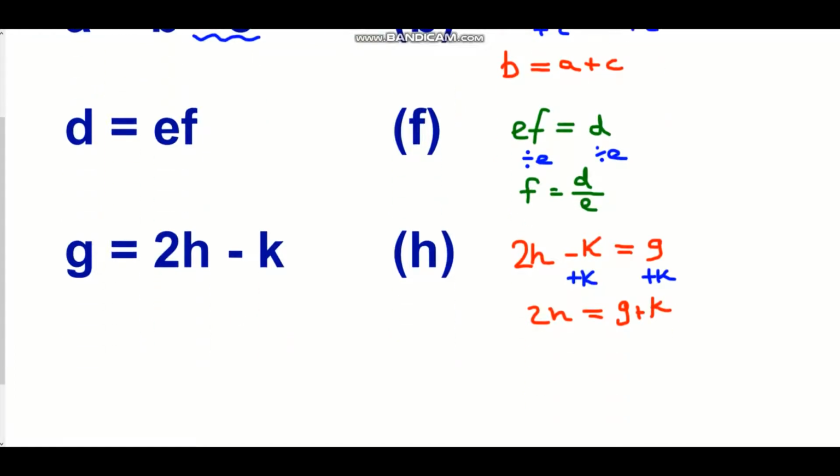And then the second part of that equation, if I want to get rid of the 2 that is multiplying H to make it H equals, so that H is just the subject on its own, I need to divide by 2. So our final answer here is that H on its own is equal to G plus K. And because I have to divide the whole of that right-hand side of the equation by 2, I'm just going to do one big fraction with a 2 on the bottom. That saves you doing 2 divide by signs, makes it a lot easier to write out.